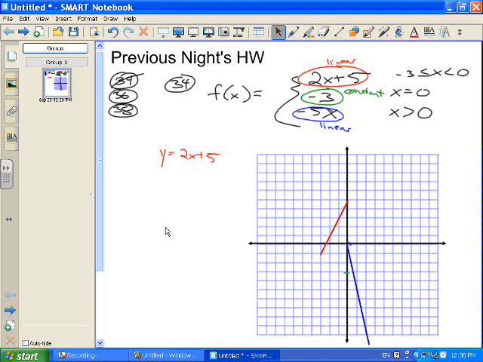So now I just have to go back and fill in solid dots and open dots. So I'm going to have a solid dot at the -3 part of the red one, but an open dot at the 0. For the green one, it's just a solid dot all on its own. And the blue one has an open dot there, and then an arrow that goes on forever. So you should have a graph that looks like that. How they do? Excellent.